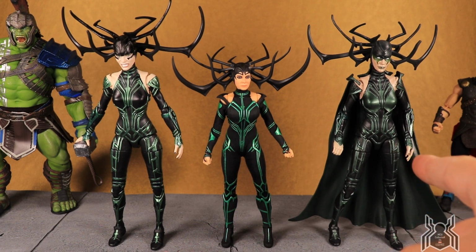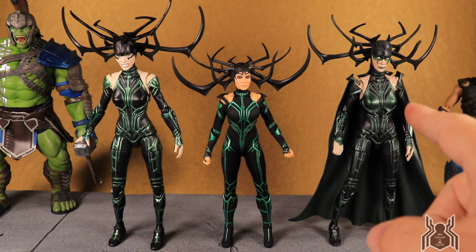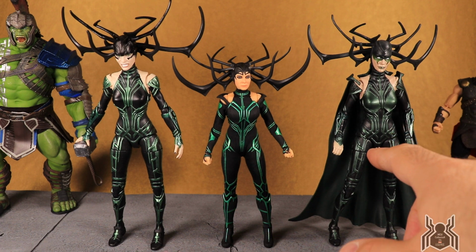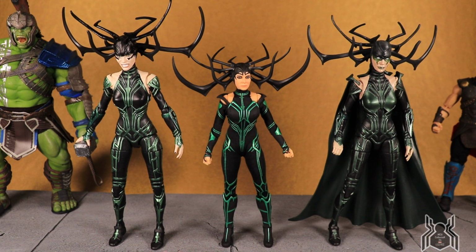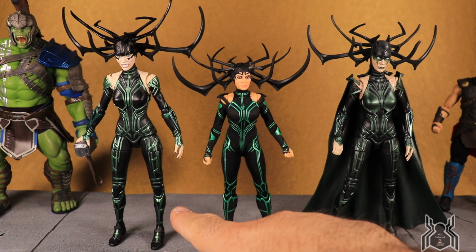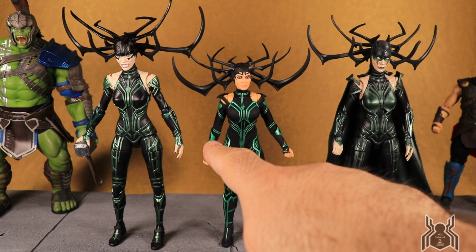Now, this was the original release, and then because it wasn't completely film accurate, there were some colors. There's a little bit too much green. It wasn't as bright. Head sculpt really wasn't that good. The things around this head portion, head mask or whatever it is, it just wasn't quite right, so they fixed it on the new one. The antlers are the same, so that all looks pretty good. But for the most part, you can kind of see that, you know, Hasbro kind of got it right. There's a couple of things in the design, like of the legs, you could see there's some differences in there. You know, here on the torso, there's not as much going on. So, you know, those kinds of differences.